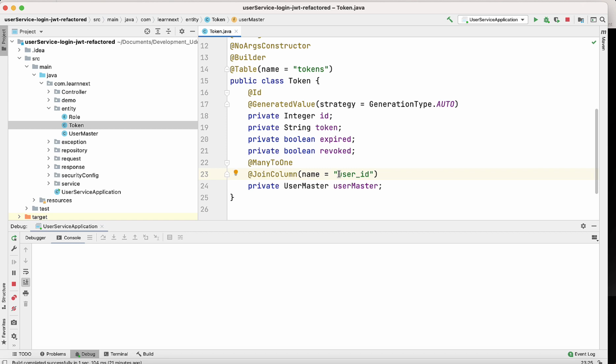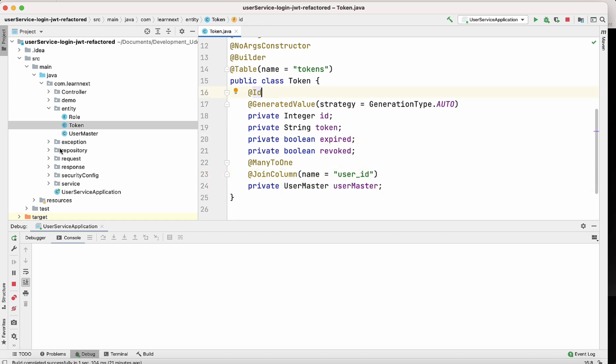Just to find out, if I am asking give me all tokens of that user ID, so that I can get the list of tokens, and then I'll go in the loop and check which token is expired, and I will make that expire. Make sure that every token should be expired except the last one. Okay, this is my table.